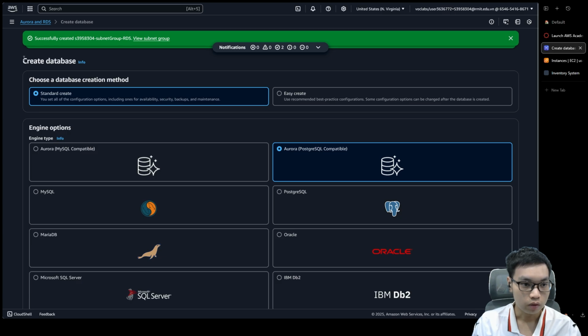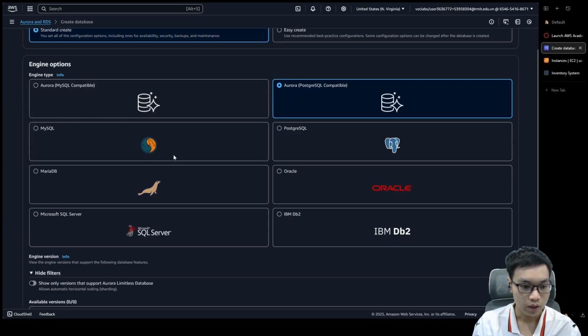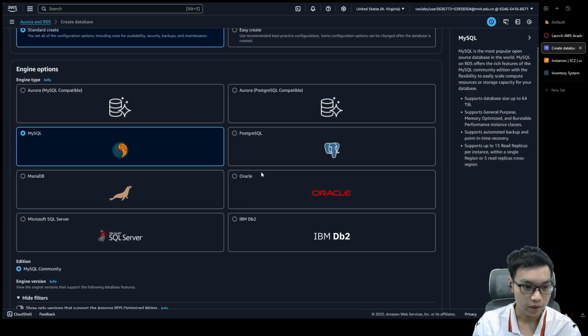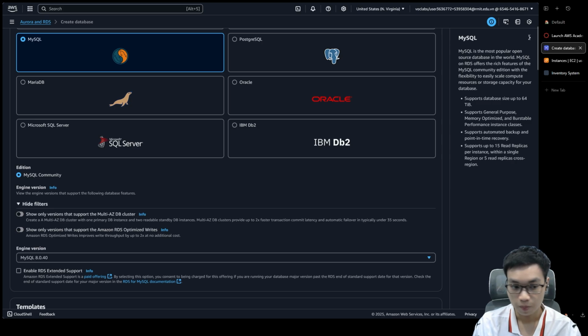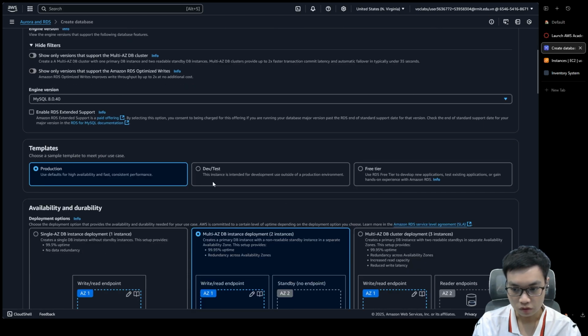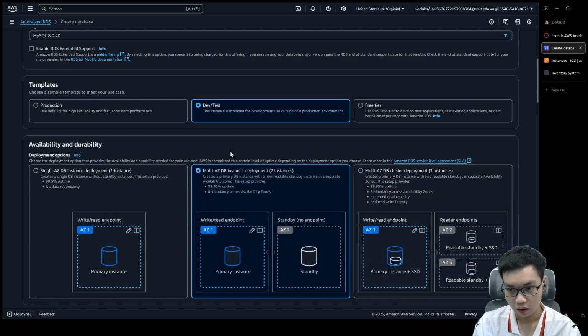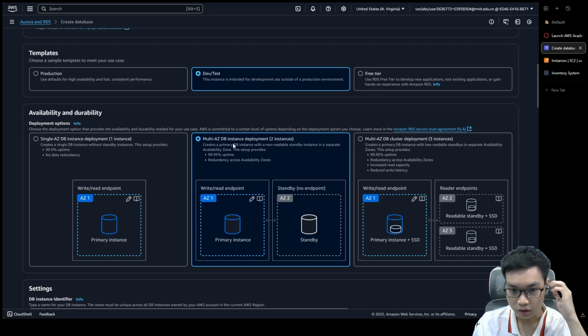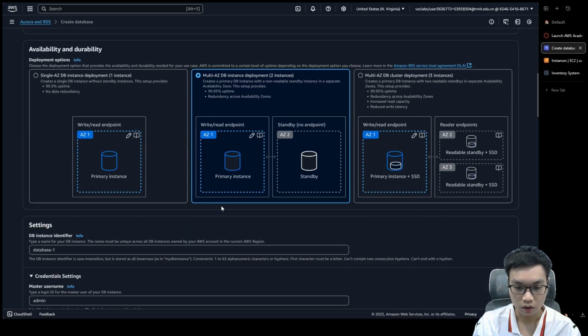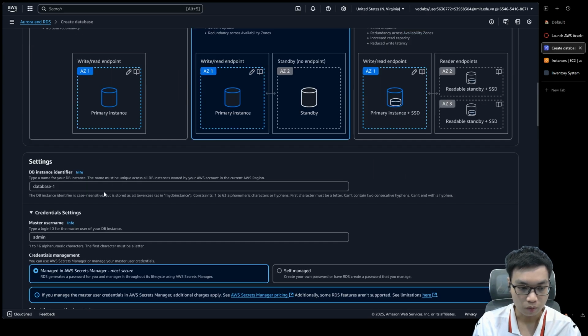Click on create database, and we'll choose standard create. We want a MySQL instance, and these defaults are okay. We'll put dev test, and we'll deploy 2 instances to enable the multi-AZ deployment, which makes sure that our database is more redundant.